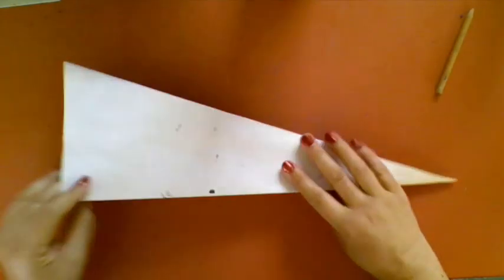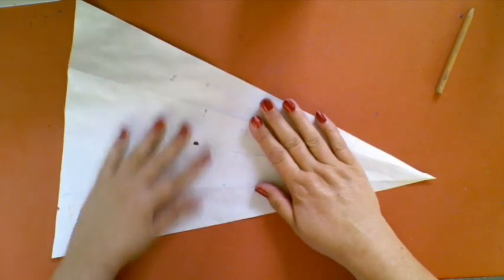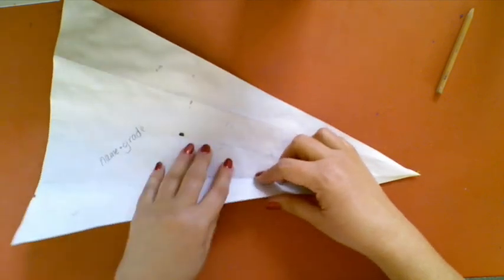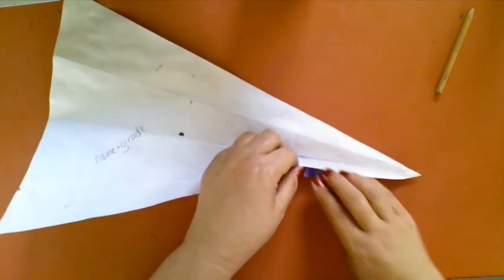And what we're going to do now is fold this over. We're going to turn it over so you've got the white side up, and we're going to fold it in like a paper plane. And you're going to need your buddy to help with this, because this is really quite difficult to do. And you're going to very gently, you do one end and your buddy can do the other end.